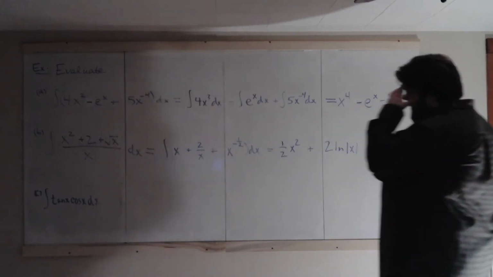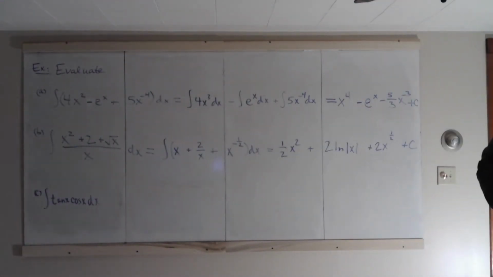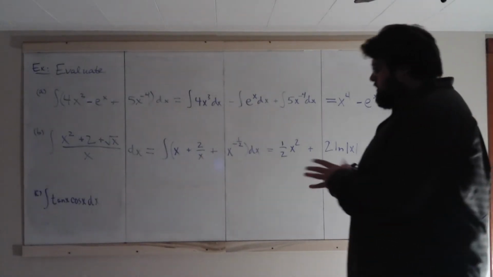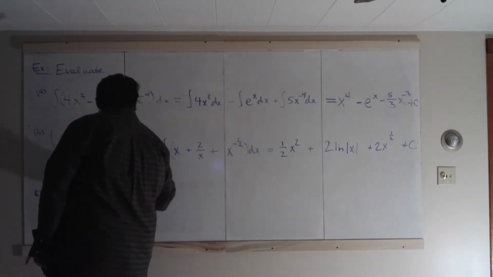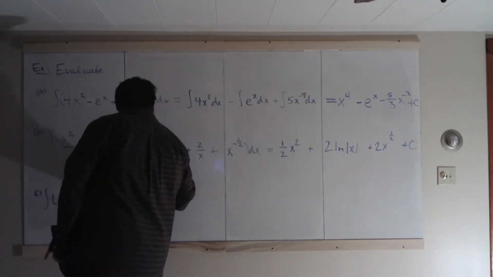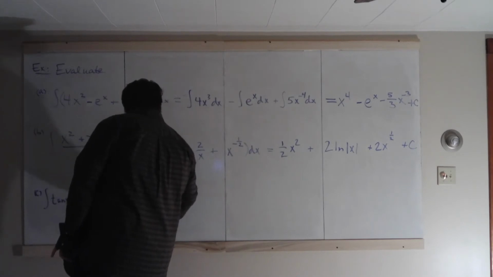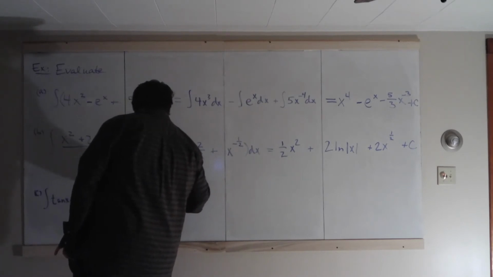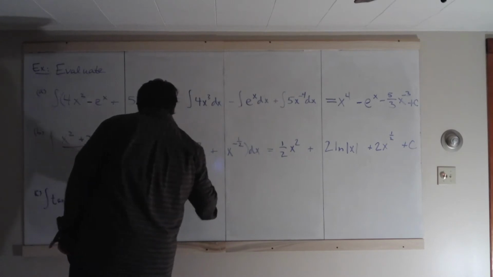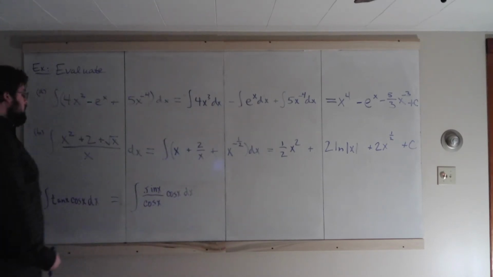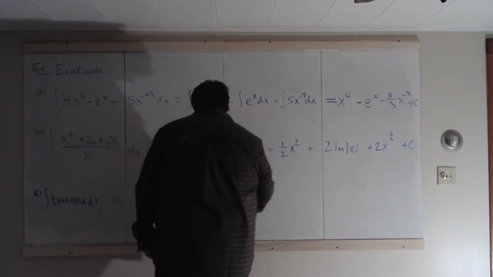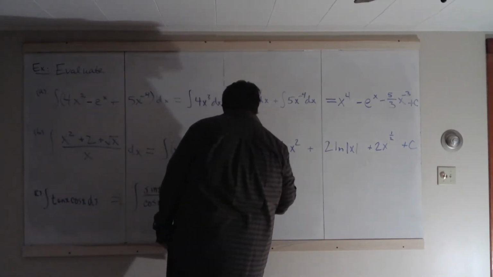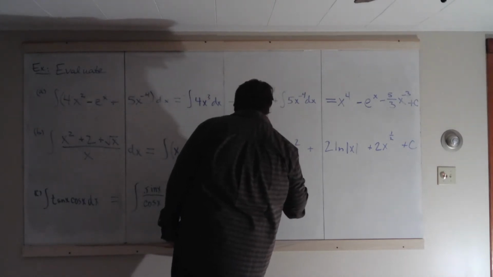So what can we do here? Well, all I can think of to do here is rewrite everything in terms of sines and cosines and see if it simplifies. So let's do that. Equals integral, tangent is sine over cosine, so we have sine over cosine times cosine. Well, look at that. Cosines cancel. And we're left with integral of sine of x with respect to x.